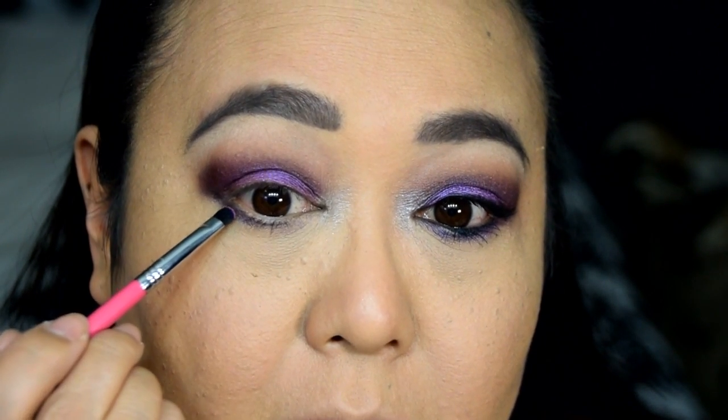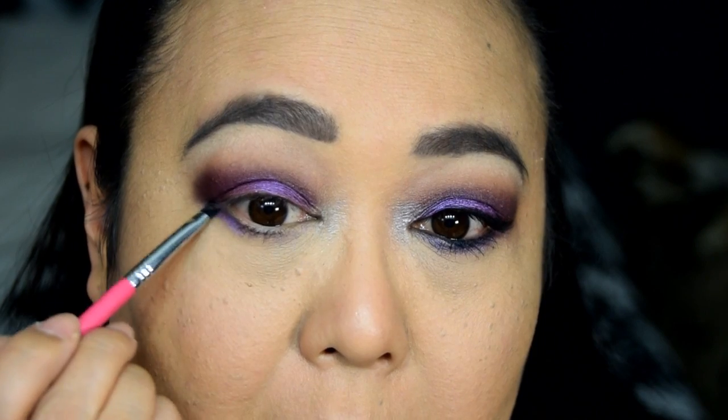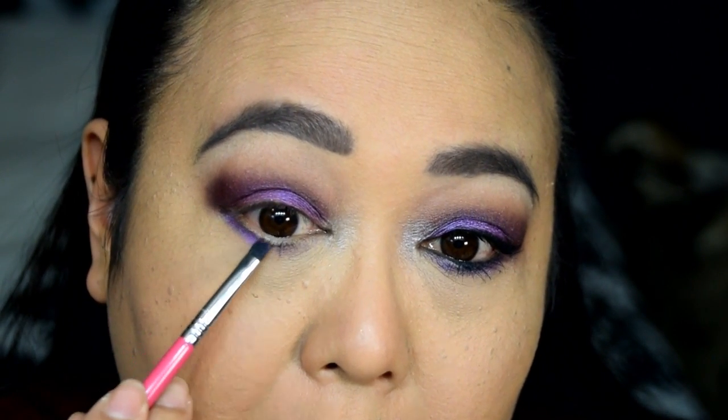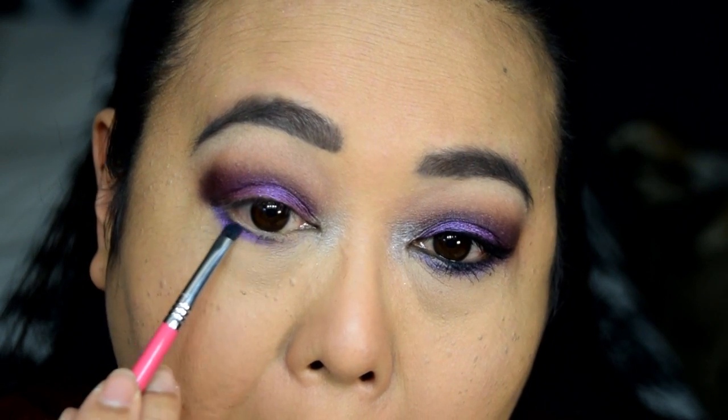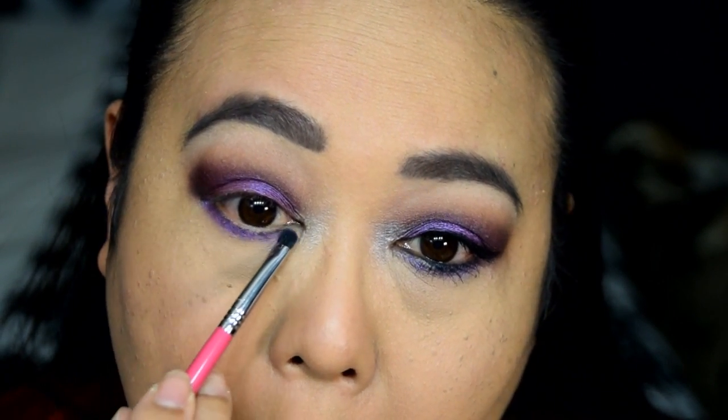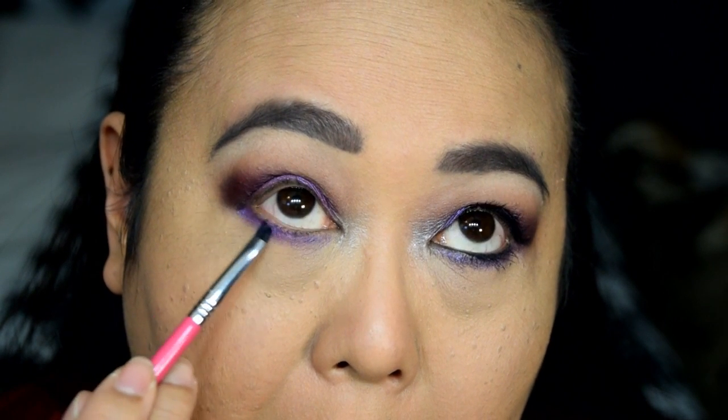Right over top of Night Owl, I'm applying Cosmic Violet with a small smudge brush. This helps to bring a bit of smokiness to the lower lash line, and it also adds some interest since the combination of the two products adds definition and marries the upper and lower lash lines together.